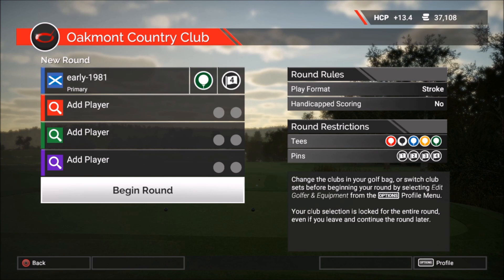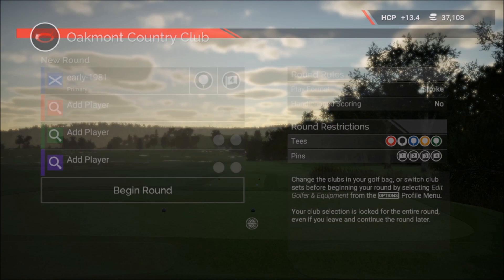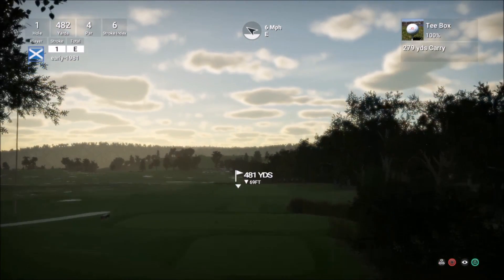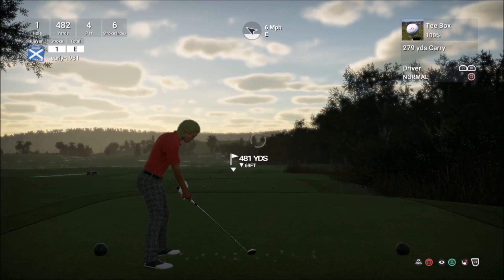He won his first major here, one stroke ahead of John Slee. This is going to be such a difficult challenge. I am playing off the back tees, the longest ones — the green ones — and pin selection number four. I do hope everyone is well. Sit back, relax, and hopefully I can succeed with this challenge, but it is going to be my toughest challenge to date.